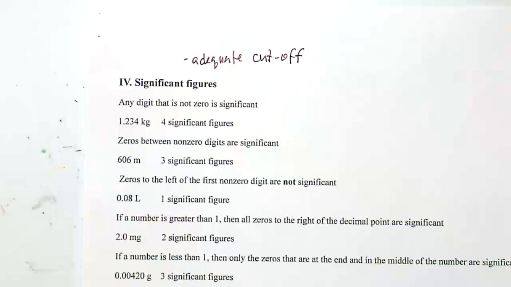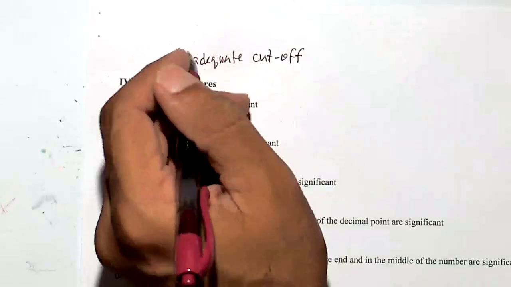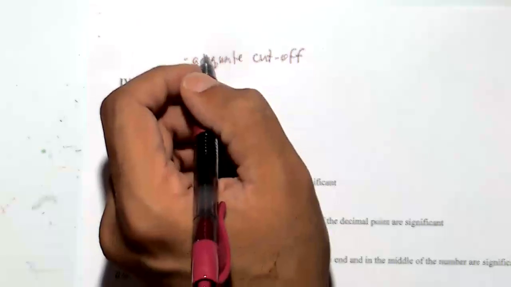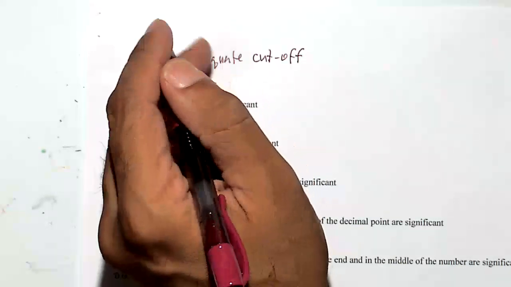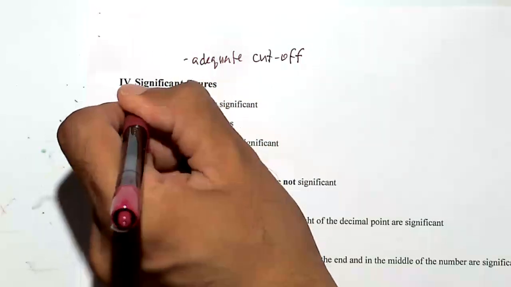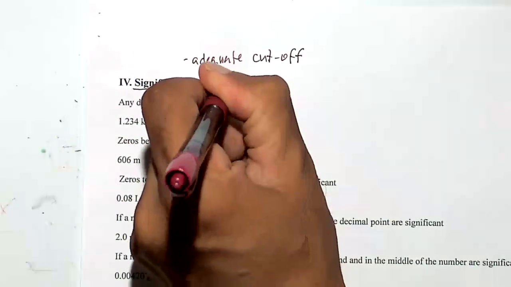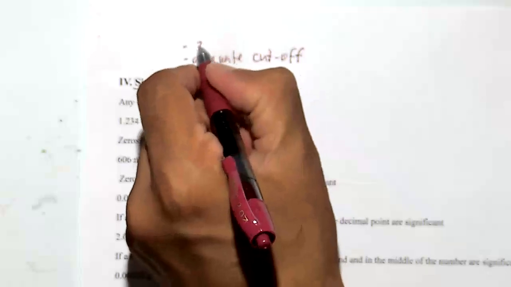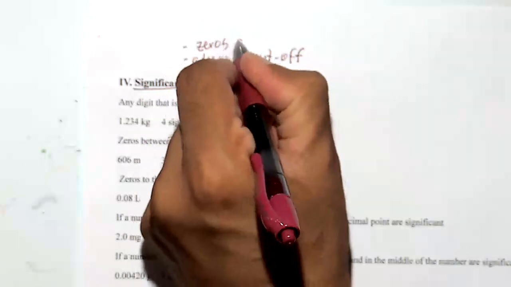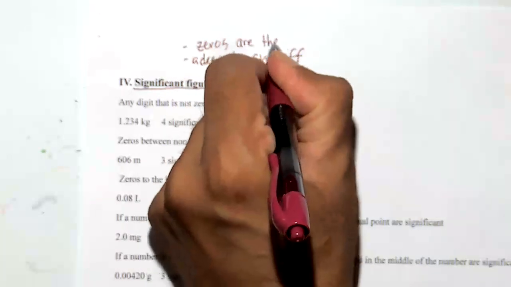So remember, we're never going to report every digit on our calculator just because we think, I need to show the teacher that I did it. So we need to know when to cut off, the 10th place or the 100th place, how many decimals we need to report. The cutoff is for sig figs, significant figures, call it SF. And also for sig figs, the issue is zeros. Are they sig or not?